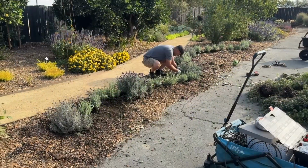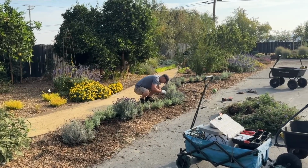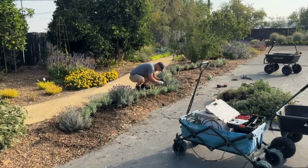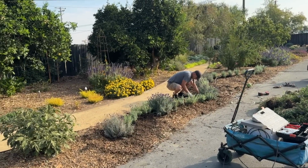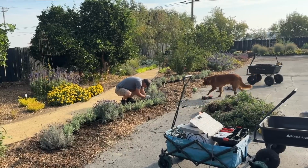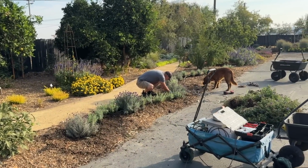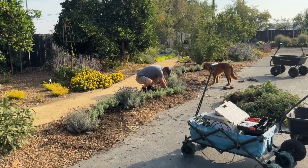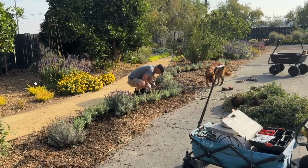It is fall right now for us. It is mid-October, and again, we live in a warm zone, Zone 9B, and so fall is a great time for us to plant lavender. It's good because the soil is still warm, but we have the rainy season coming, so this lavender is going to get some rain. And that's one thing that I have learned from a lot of lavender growers. I went to a lavender farm near me in my climate, and her tip for growing lavender is that they actually need more water than you think if you live in a climate like I do.